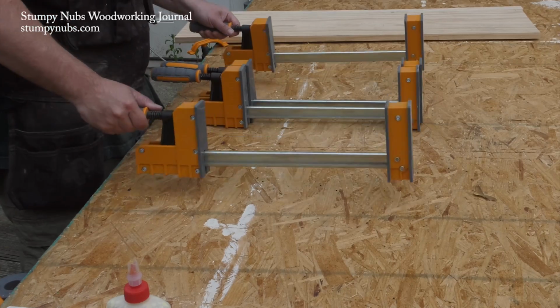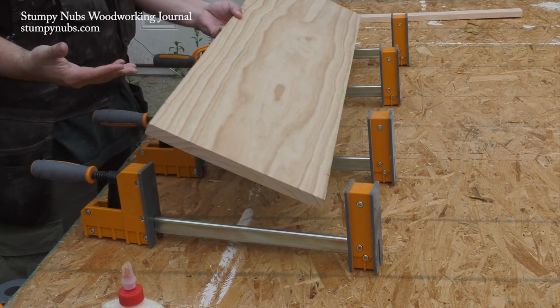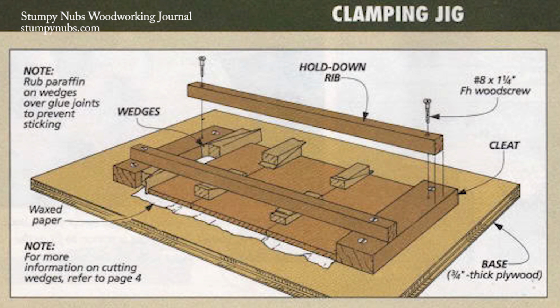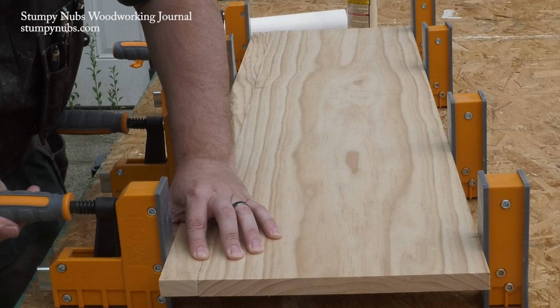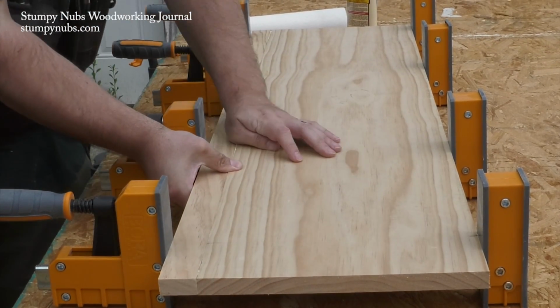Some boards have to be made narrower, others have to be made wider. Don't stress out too much over edge gluing panels like this. If you don't have nice Bora panel clamps like these, you can rig up a clamping board with some wedges for a low-tech solution. I recommend sprinkling some salt in the wet glue. This will keep the boards from sliding out of alignment as you apply the clamping pressure. The salt's just going to dissolve as the glue dries.